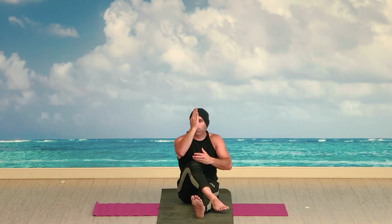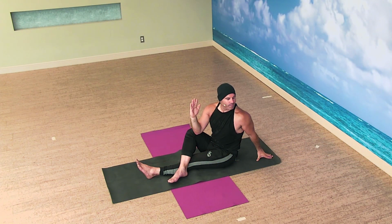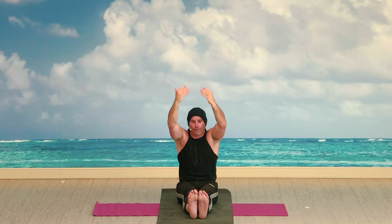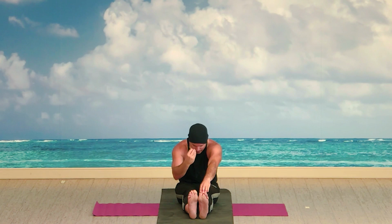Nice. Let's take that left hand, place it behind, right elbow pressing on the inside of the right knee, counter twist, taking the head, the eyes over the left shoulder, pressing right elbow into the inside of the right knee. Good. Back to the center. Hug that knee, lift that knee. As we extend that foot to join the other foot, we're going to bring the hands out to the side. As they lift full forward, our three options are still there. Toes, shins, or floor, bowing forehead to the floor.